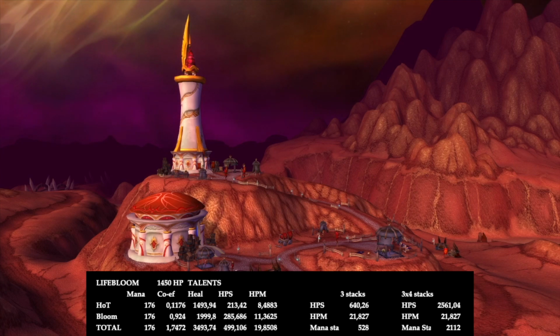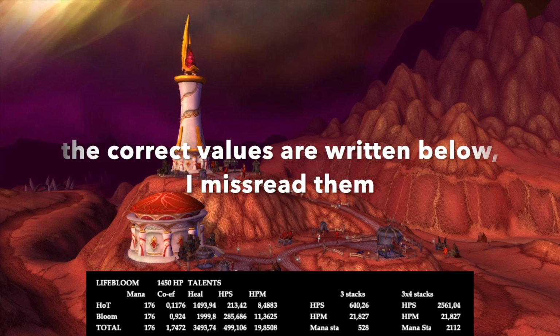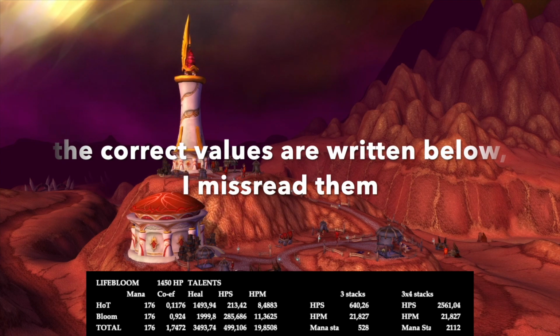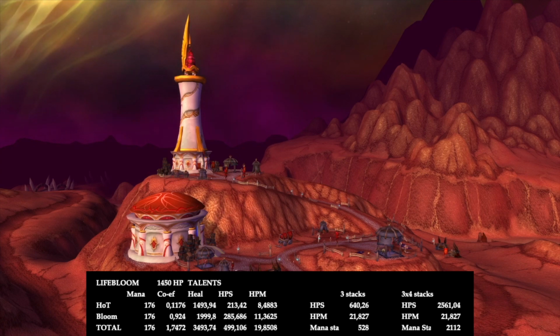Lifebloom has a surprisingly strong healing power coefficient. In total, the 7 ticks will do 0.92 times your total healing power as bonus healing, and the bloom itself has an impressive 1.74 coefficient. This in combination with a modest mana cost gives it a high mana efficiency of 19.6 in total, or almost 22 if you are rolling it. And rolling Lifebloom means that you keep 3 stacks active on 1 or more targets, and then just refresh the hot before it blooms.